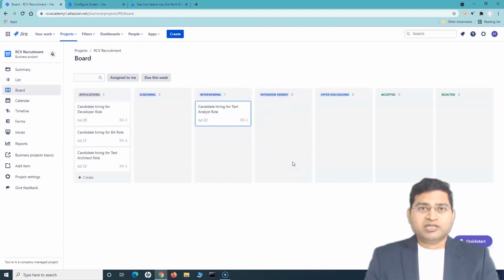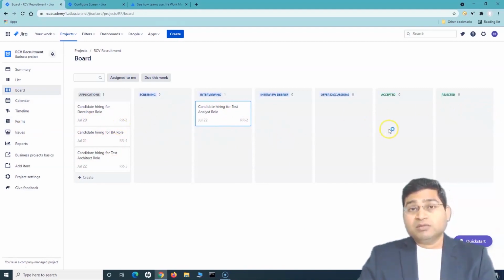As I mentioned in the first tutorial itself, any work that you need to do will consist of work items, or issues as we say in Jira, and those work items follow a certain process from start to finish. This is the workflow that these work items need to follow for your organization to hire candidates, and this is what your HR team is going to follow to offer the candidate the job role or to reject them.